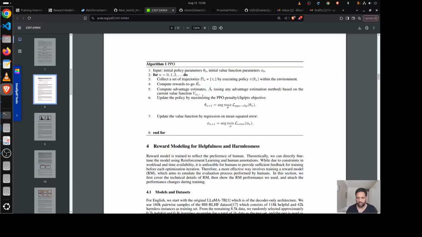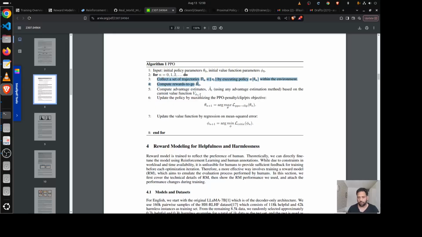We collect the trajectories, we calculate the rewards, and this is actually part of the same thing. By collecting the trajectories, I mean you give the input queries to the supervised fine-tuned model, or the initial large language model, and we get the answers from it.